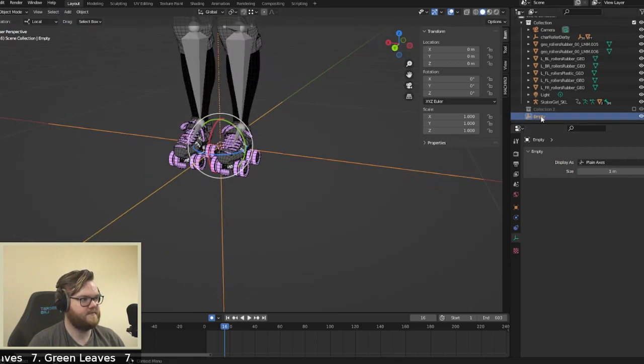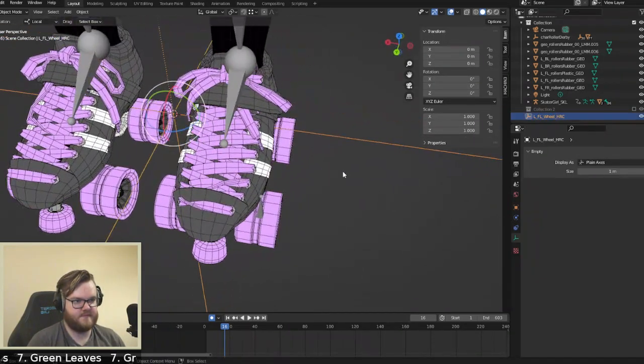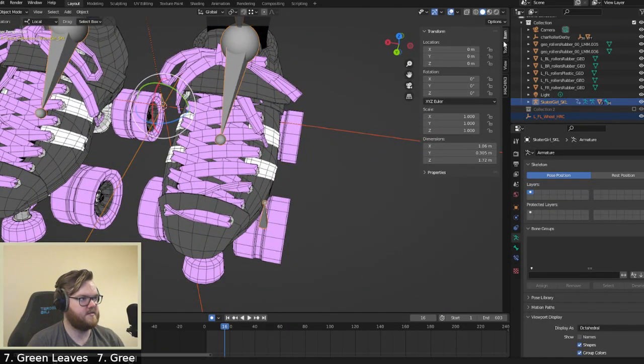If I make an empty. Wheel HRC. If I make an empty and I match it to this.